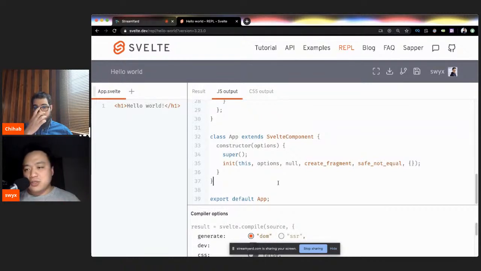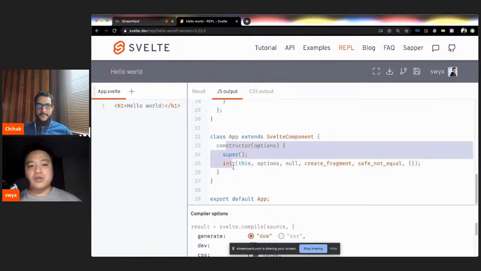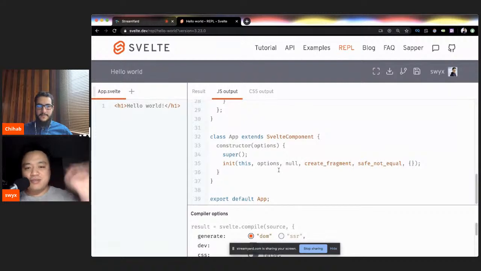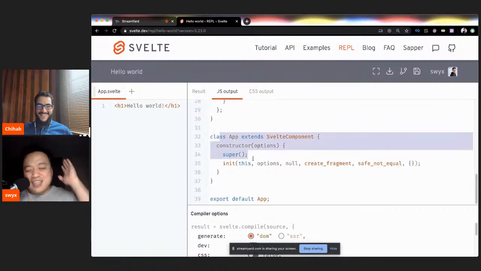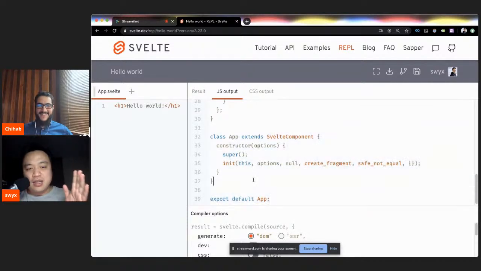A lot of things are scoped to component instance, even though Svelte uses some things that maybe look a bit like Angular 1. It actually has a lot of the modern features of React. The other thing you'll notice is that the app component only has a constructor. Normally inside of a React component you have a render lifecycle, or componentDidMount, componentWillUpdate. I've already forgotten all the class lifecycles because I only use hooks. But anyway, it only has a constructor, and there's a very good reason for this, but we'll talk about that later.